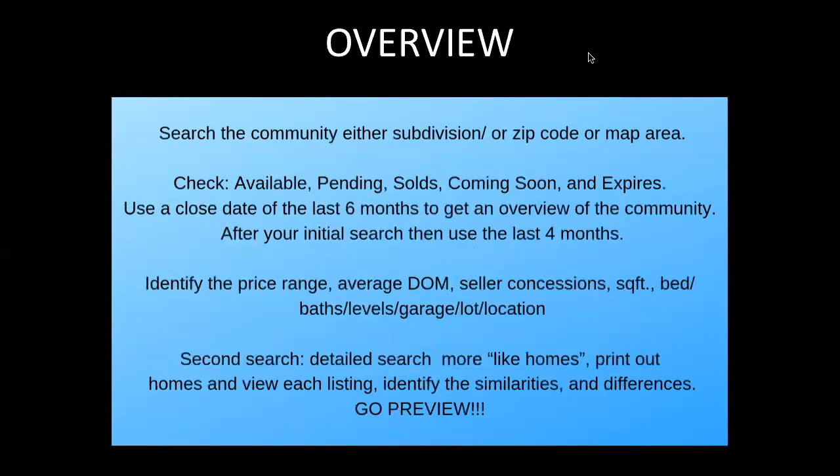However, you need to know what that market is like in that particular area. Is it a declining market or is it not? Choose dates that have been within the last 6 months. This is just for the overview. Once you get a feeling for what the community is doing, and after your initial search, then you go back 3 to 4 months and no more than 4 months.